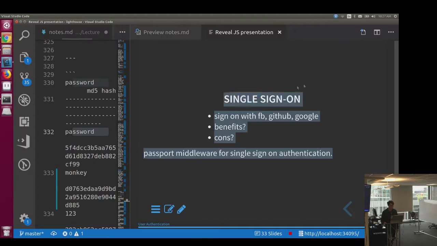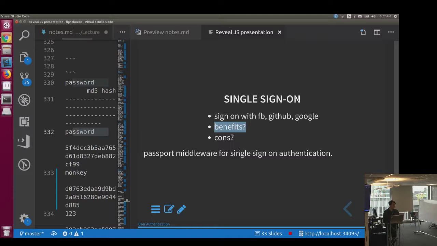One option is single sign-on options. So you've probably seen on a lot of sites, even with Compass, you're not using that site's specific authentication. You're using another service's authentication. With Compass, we're signing in with GitHub. A lot of accounts these days, you at least have the option to sign in with Google. So what would be some benefits of using single sign-on? If I just use Google's account information as opposed to making my own authentication on my app.